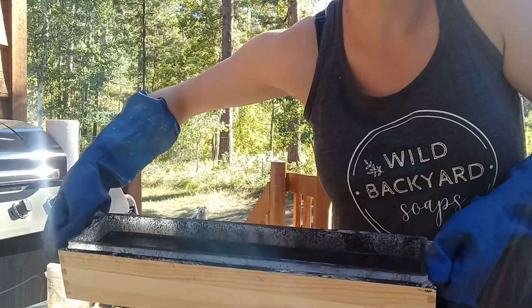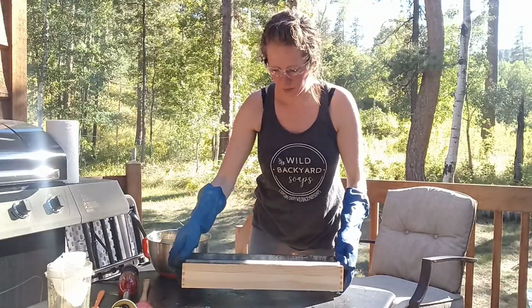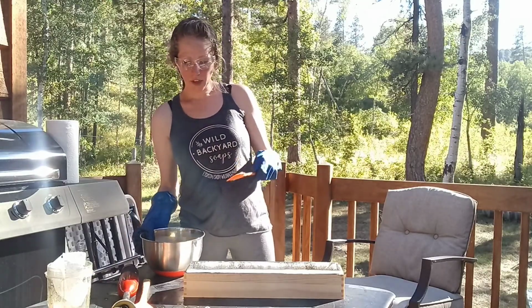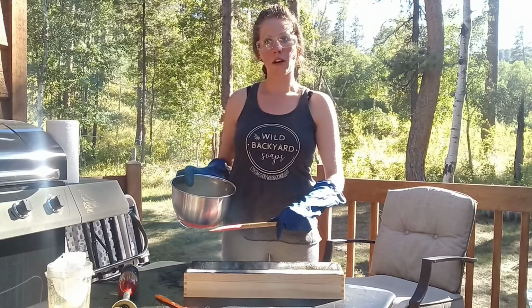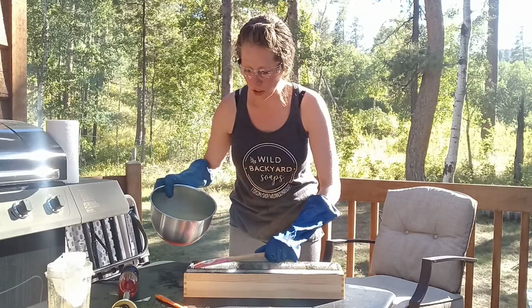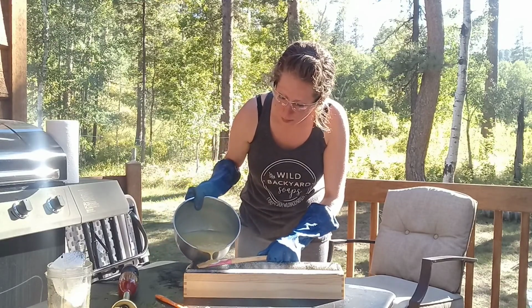It's holding pretty good. I don't want to tip it too much, but I think we can carefully add the second layer now. So the trick with this, I'm actually going to use the wider spatula, I think. Low and slow once again, but when you're trying to pour a layer on top of another layer without it breaking through, you just want to hold that spatula and pour it right over the spatula and let it very, very, very gently fall on top of that.